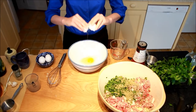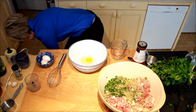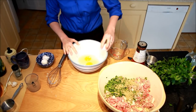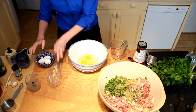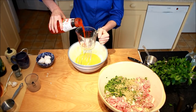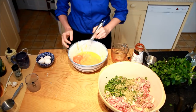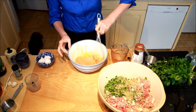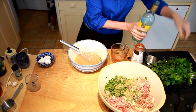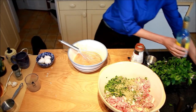So now we're going to take three large eggs — you can use large or extra large. Whisk them really well. Then you're going to take half a cup of either tomato juice or V8 juice and mix that right into the egg. And then half a cup of dry white wine — I used Pinot Grigio. So that's your liquid.